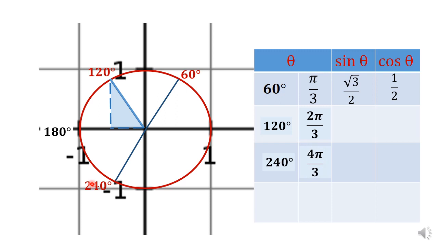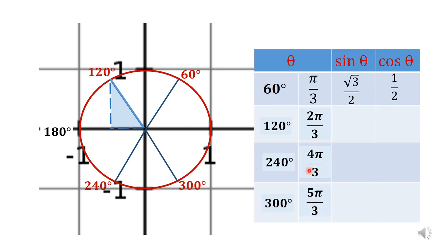Okay. And then for this one, another plus pi over 3. We have, or plus 60 degrees. 240 plus 60 degrees is 300 degrees. Okay. So 300 degrees. 240 plus 60, yun yung 300. What about the pi radians? 4 pi over 3 plus pi over 3, we have 5 pi over 3.